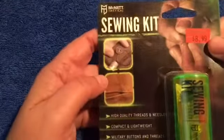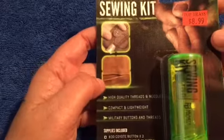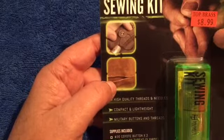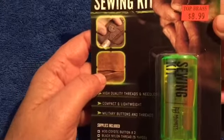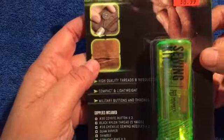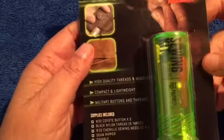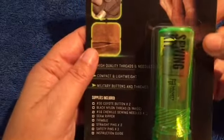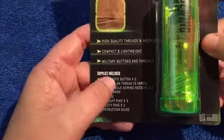Today I wanted to show y'all this sewing kit I picked up. I got it for $8.99, which I thought was a little expensive, but for what's in it, it's probably a good deal. I've needed a little sewing kit to go in my hiking bag. It's real light.